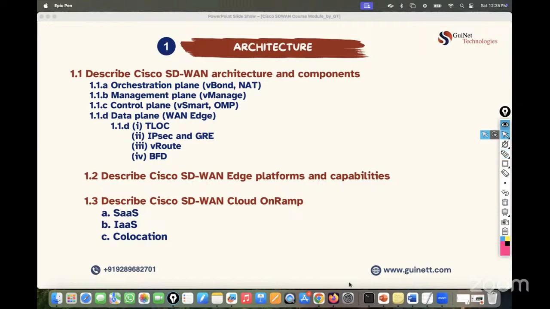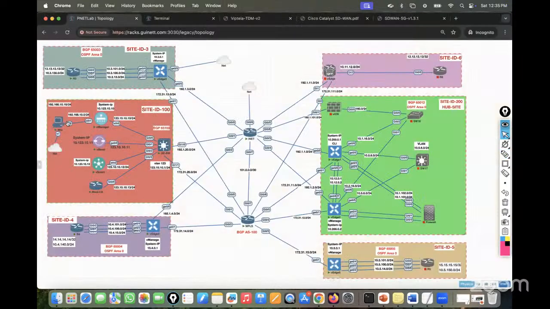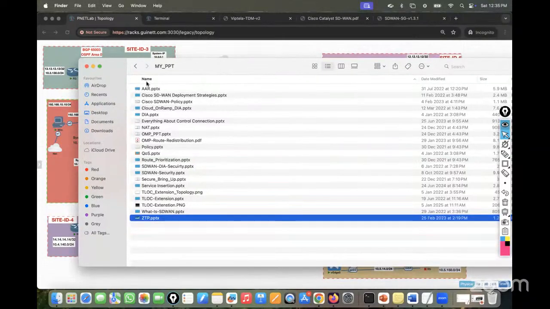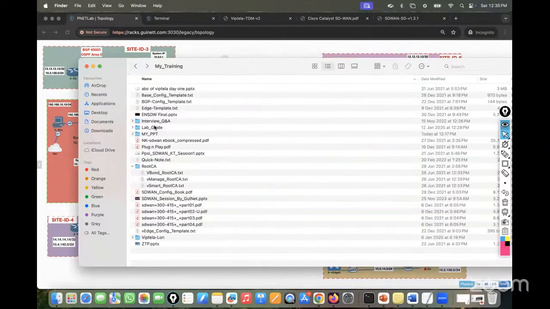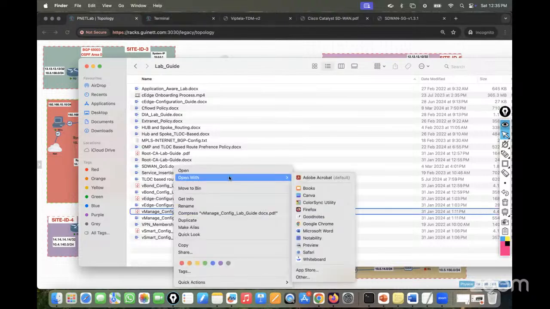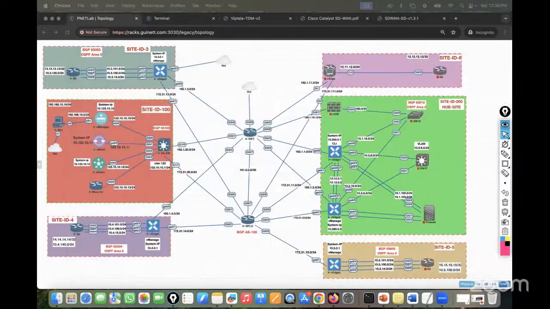Okay, so for the configuration, I'll show you step by step how this is going to be done. We have proper lab guides, so I'll show you step by step, right? Meanwhile, you will also get the entire study material and the lab guides. Let's suppose you want to configure the vManage, right? What is the step-by-step approach? Definitely I'll show it in the class, but at the same time, let me open this lab guide.